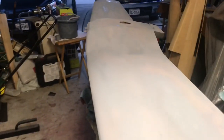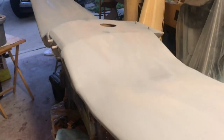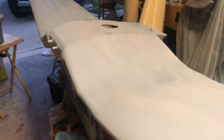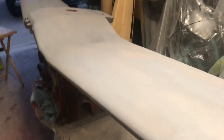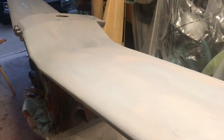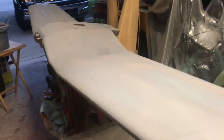All right, so that is it. Remember, take your time. If you mess up, it's not a problem. You always lay another piece of fiberglass down, or add another little thin layer of epoxy, and start all over again. It's real easy. All you gotta do is take your time. Take your time, baby steps. You can't really mess it up, because it's all a learning experience. In life, that's what we do. We learn from our mistakes, and then we make it better the next time.